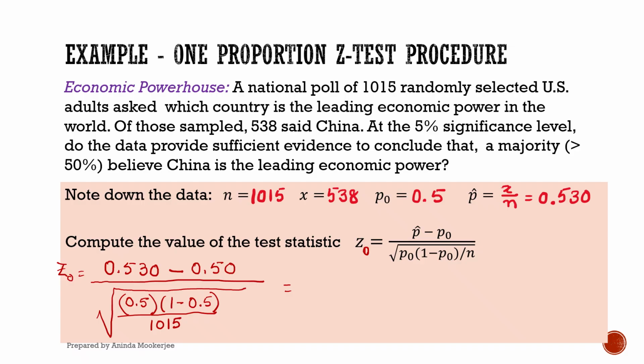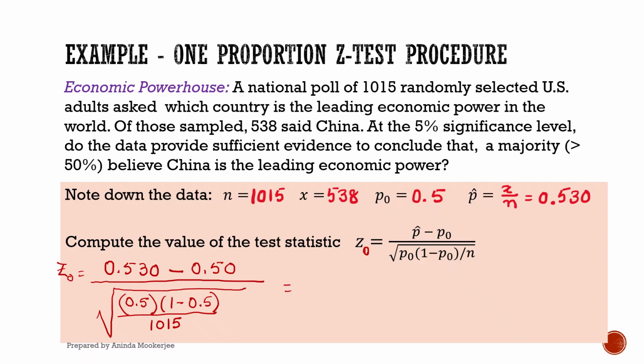Don't try to do the entire calculation in one line. It's better to break it up into steps. That means first find the value of the numerator, then calculate what the denominator is, and then do the division. That way it'll be easier for you to make sure that the calculation is correct.